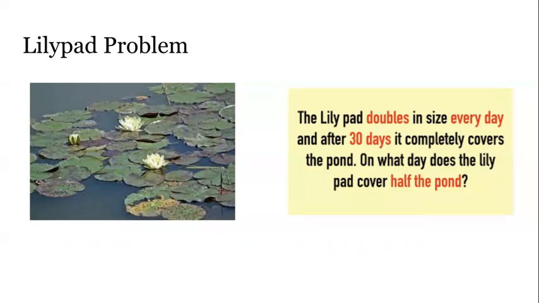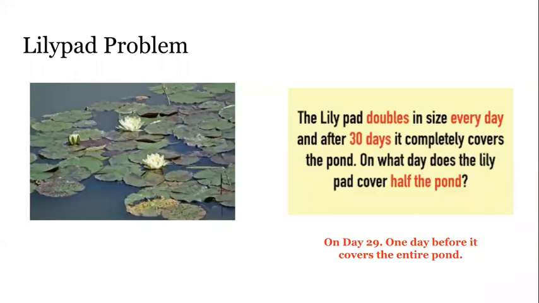Think about that for a minute. So in 30 days, it covers the entire pond. It doubles in size every day. So when does it cover half the pond? Well, it covers half the pond on the day before it covers all the pond, right? Because it doubles in size every day. So it's one day before it covers the entire pond. So you will not recognize the problem of the Lilypad covering the pond at least until it covers probably half the pond. That's when it's really, wow, this is something to look at. And the problem is you only have a day to respond to that problem.